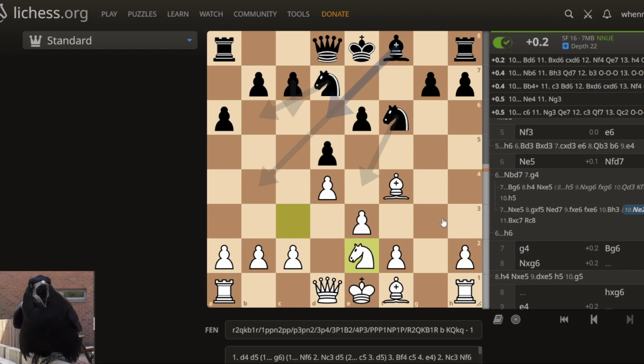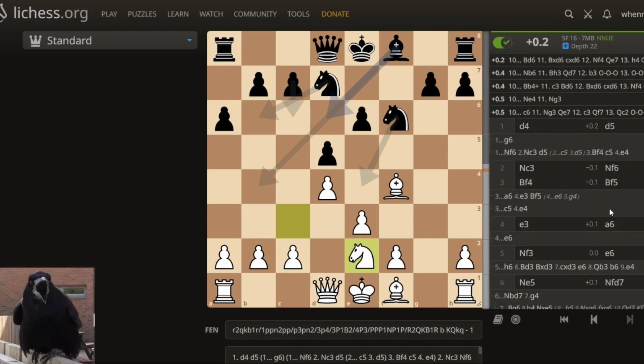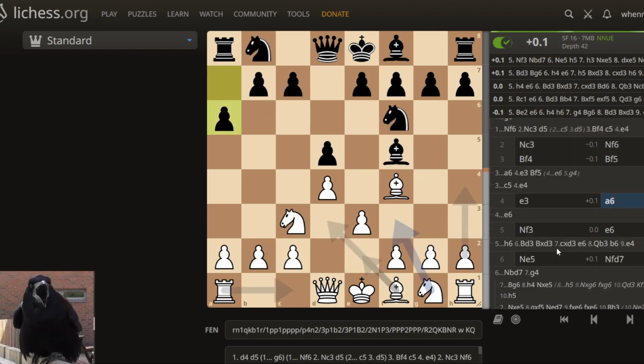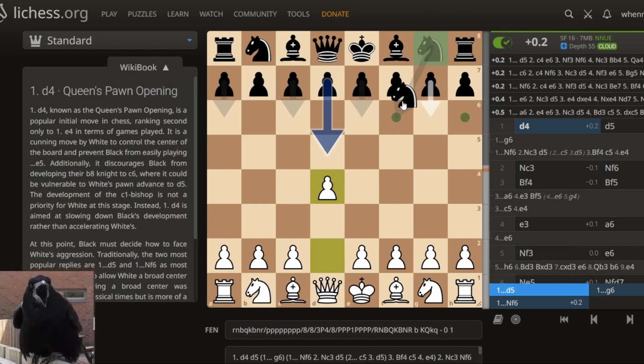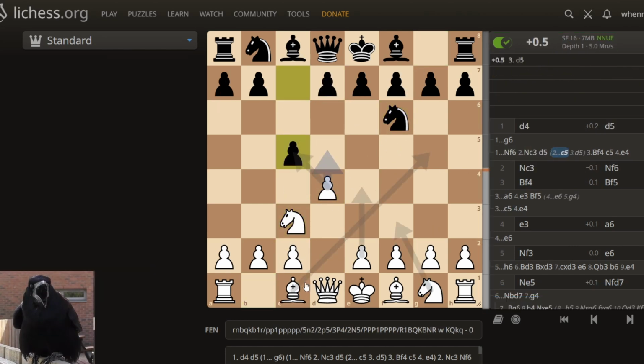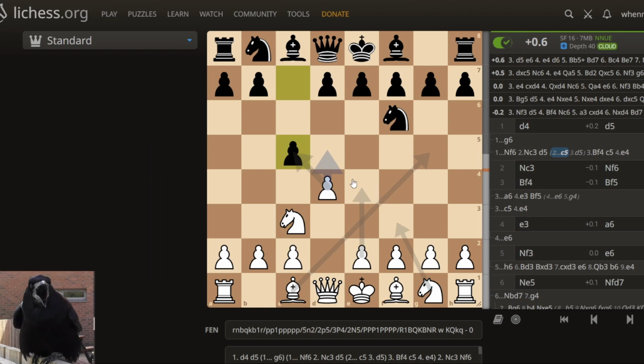As you do more and more in-depth preparation, the time to actually use it becomes longer, and also there is a risk that he just doesn't enter this at all. Like, if he plays, for example, knight f6, knight c3, c5, I'll look very silly because I've not really done too much preparation in this line, even though it's better for white. But we'll see. Hopefully I'm right, I get a nice position, and I get some good winning chances in the middle game due to my preparation.